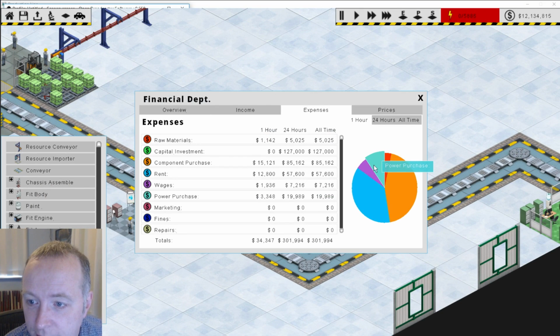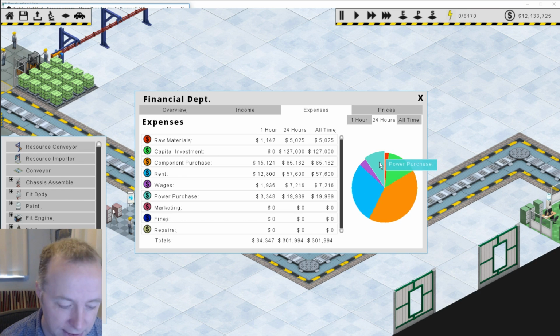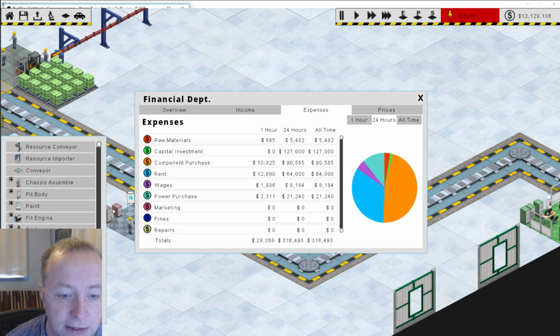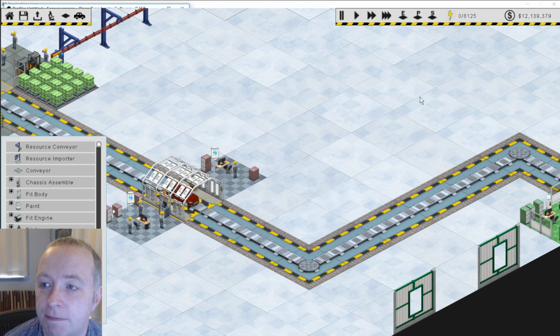So, wages and power purchase, if I look over time. That's how much we're paying to the electricity company. If we have a really big factory, we can research power plants and then produce our own. The idea is that that's going to be dramatically cheaper. Some of these things aren't implemented. Marketing, fines, repairs, they're not implemented. But they will be.